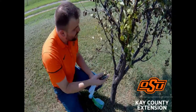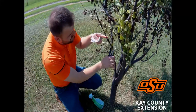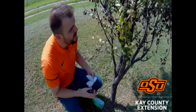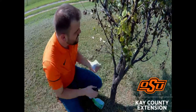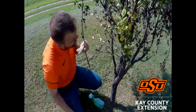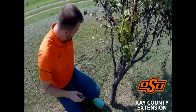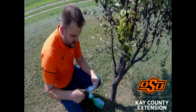You would go ahead and make your cut. On this branch we can see that we want to get six inches below where it is infected. In this particular branch that is actually all the way down right there — clip that branch off with a clean cut and set that to the side for the moment.